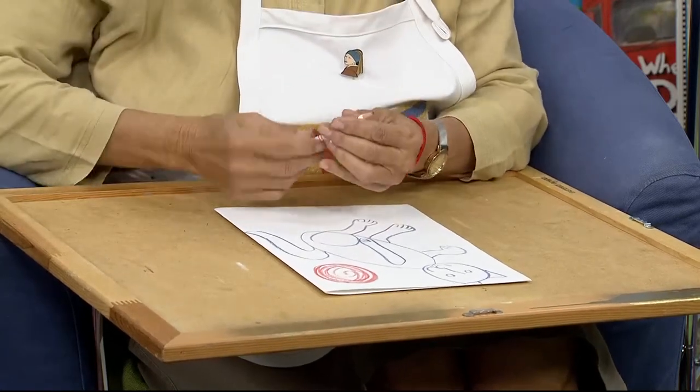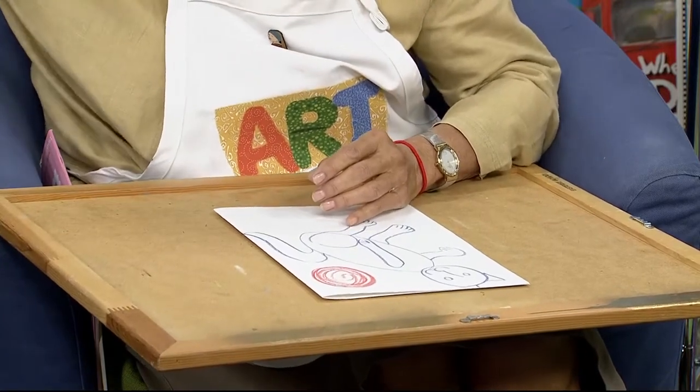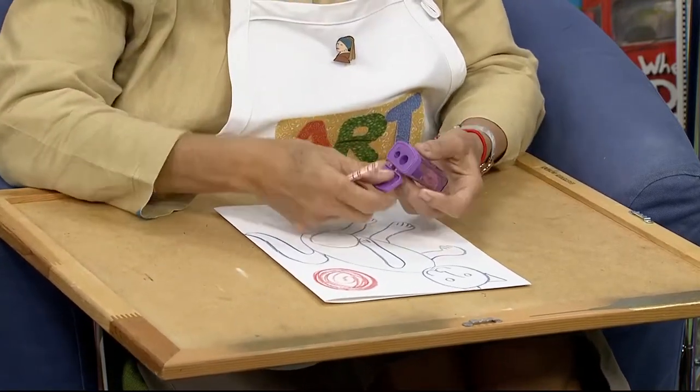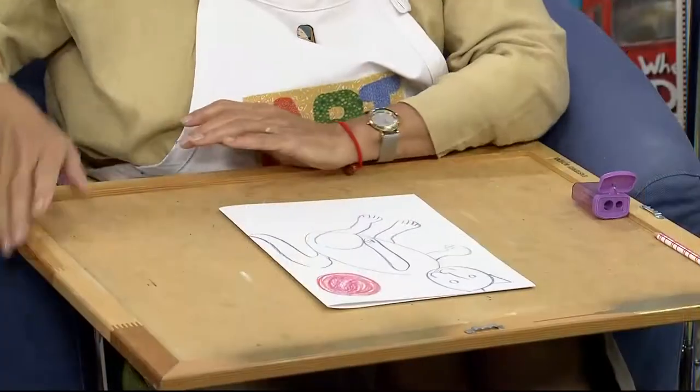And I am going to use the side of my pencil, and I'm going to keep my sharpener ready because I know that it's going to break again. So I'm going to go around here with the one that when I touch it with water, it will blend in. Oh, I might even use it because I broke it again. Let's see if it will blend in. I'll move this over to the side like this. It won't fall off. It's got a little ridge.